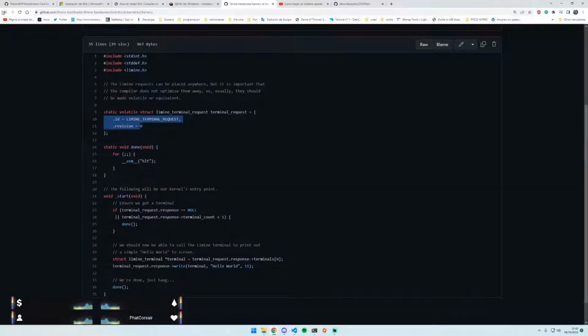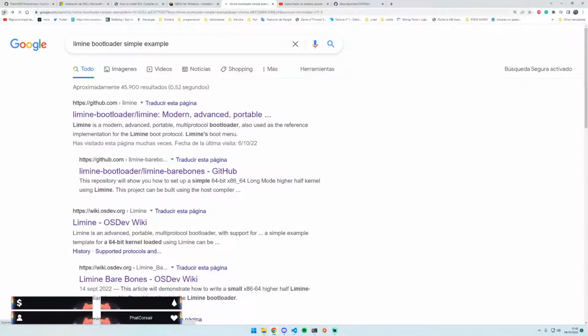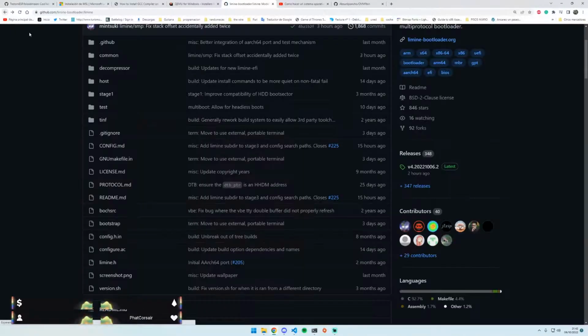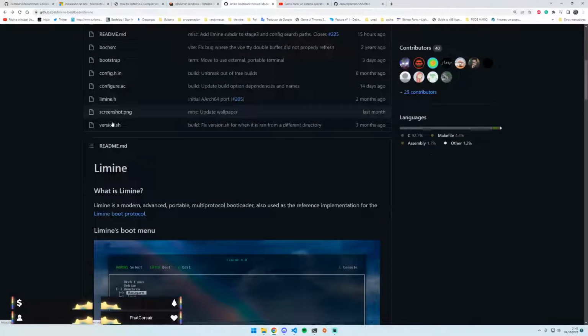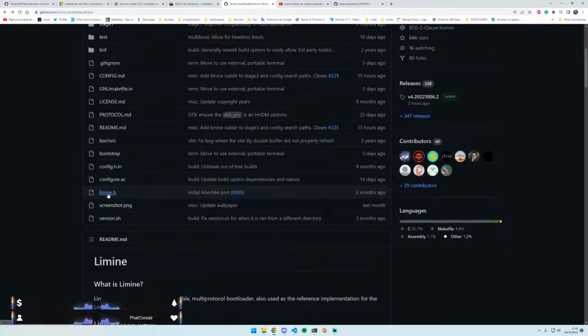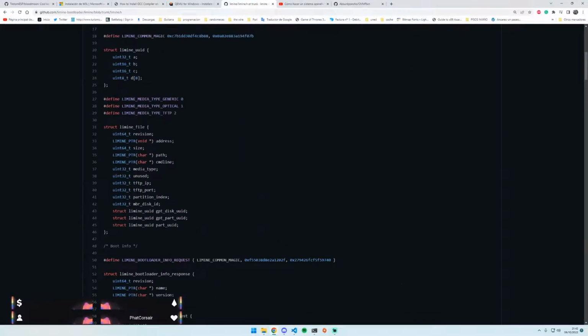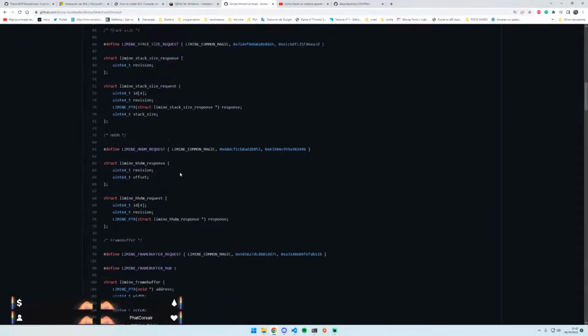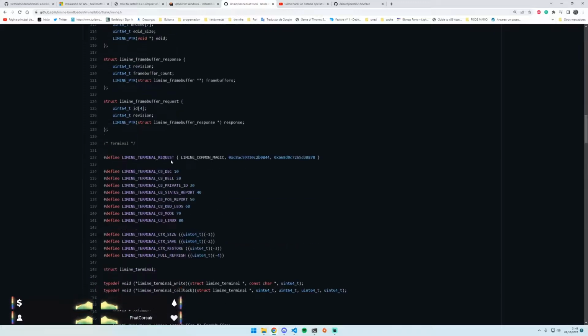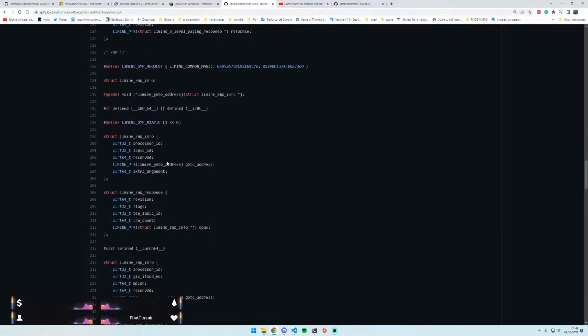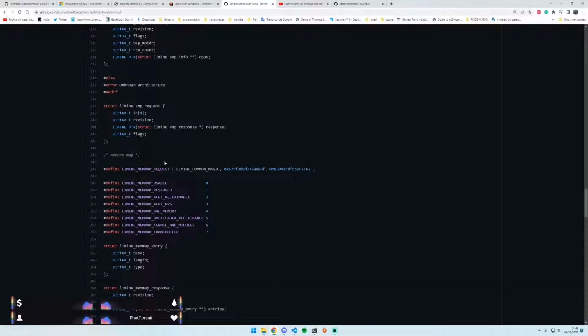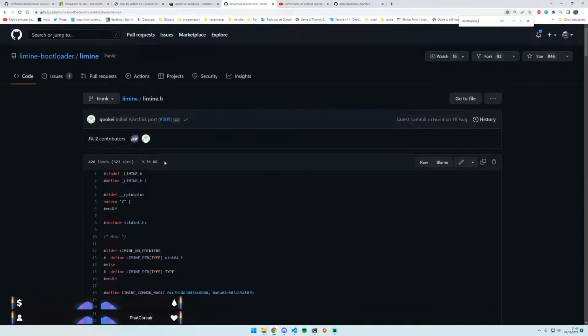For this matter, we are looking right now at the limine.h, and we want to find out what the response value for get bootloader information is. So we are scrolling through it and searching for it in the browser.